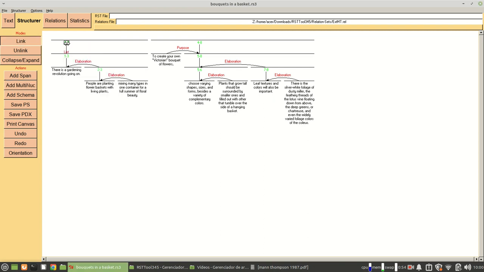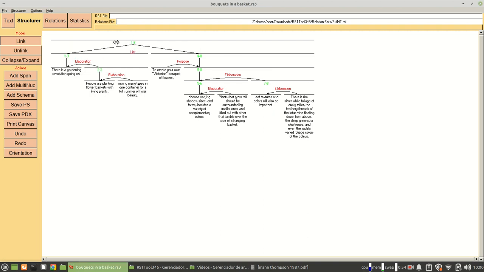Okay, then we choose the other span or the other unit which holds the multinuclear relation and drag it. Okay, then the program asks if it's a multinuclear relation or a nuclear satellite relation. You choose multinuclear, and then you have here the multinuclear relation. Okay, but this is not the correct analysis. I did this just to show how we can annotate multinuclear relations.